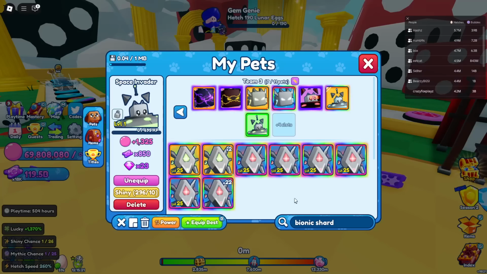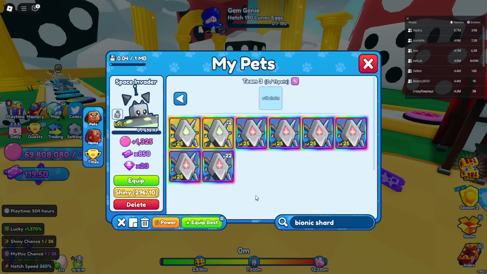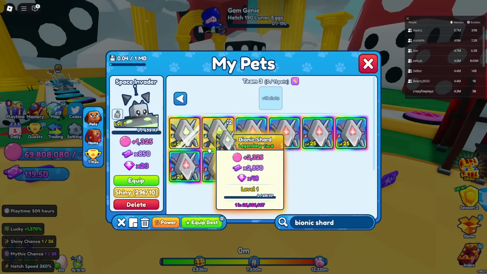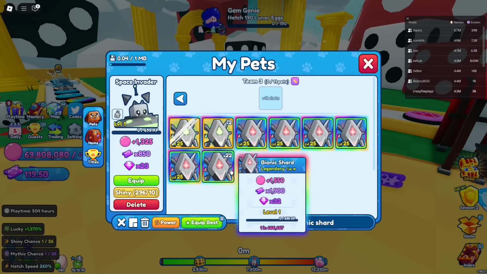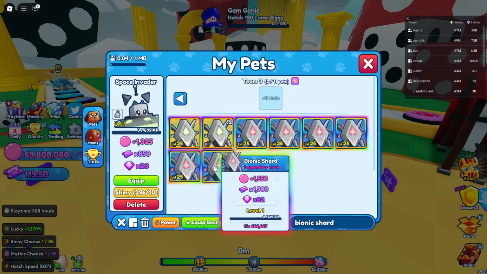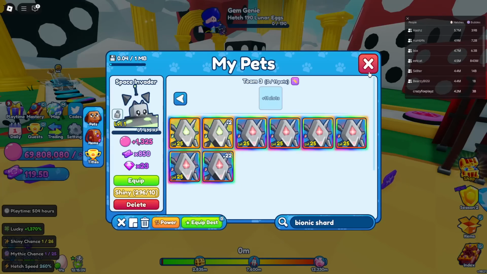Bionic shard. We have hatched ourselves quite a few of these. 27 normals and 3 shinies, and every shiny is natural. I have not made a single shiny, so we've hatched 3 natural shinies, which by the way is a 1 in 26 million. And we hatched 27 of the normal ones.